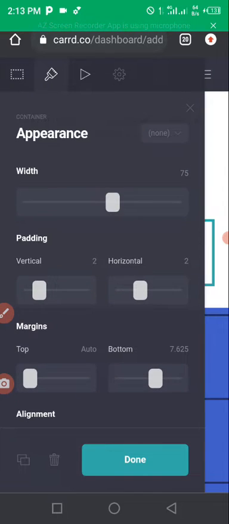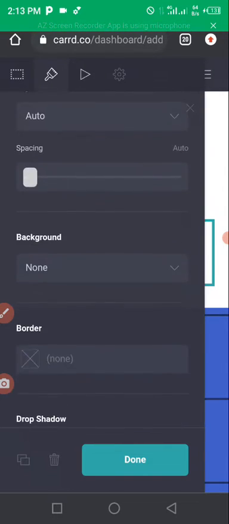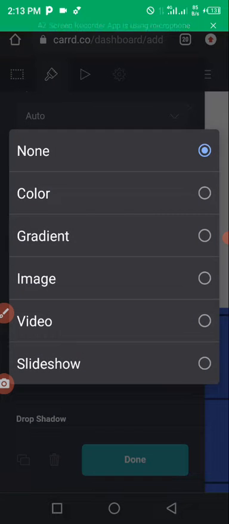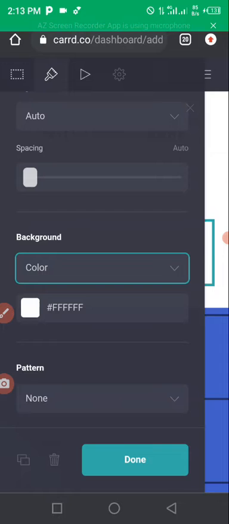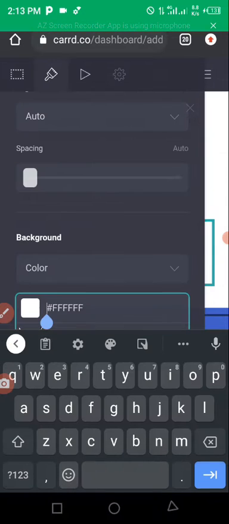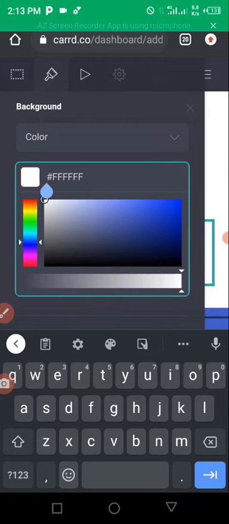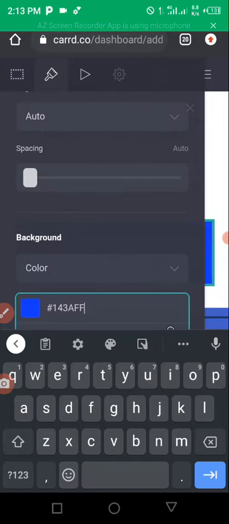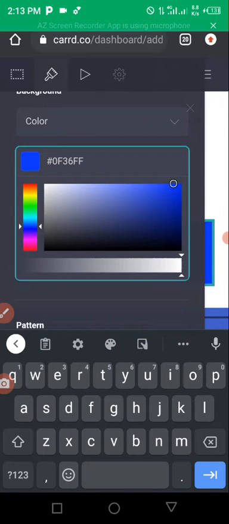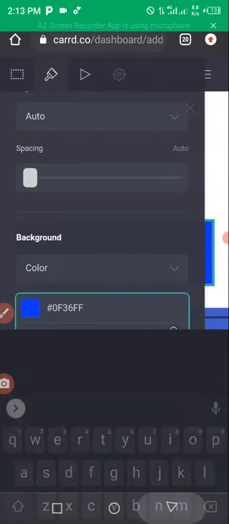The container, you can decide to change the background of the container, how it will look. Let's make it color. You can make it color blue. Alright, so that's color blue. Let's say done.